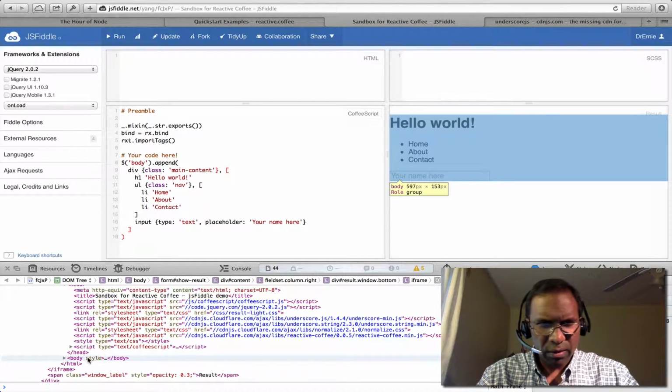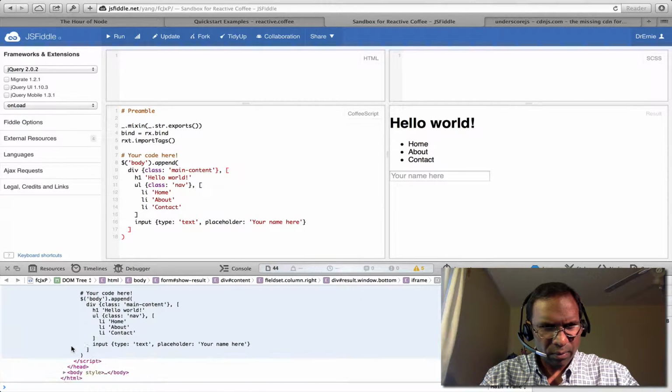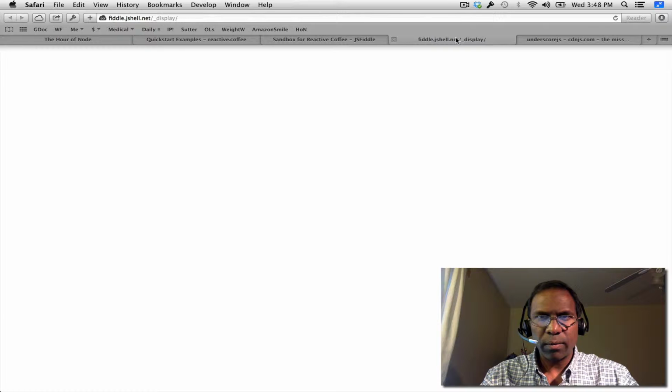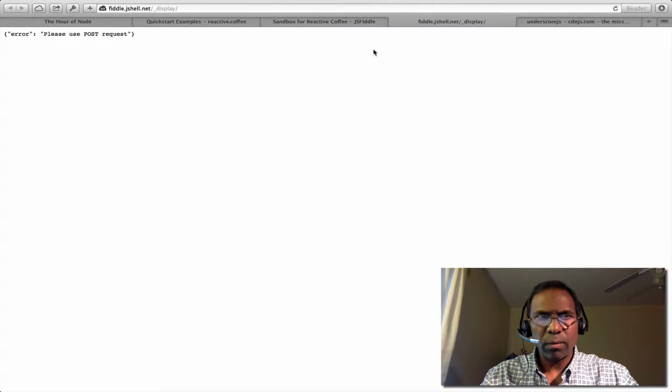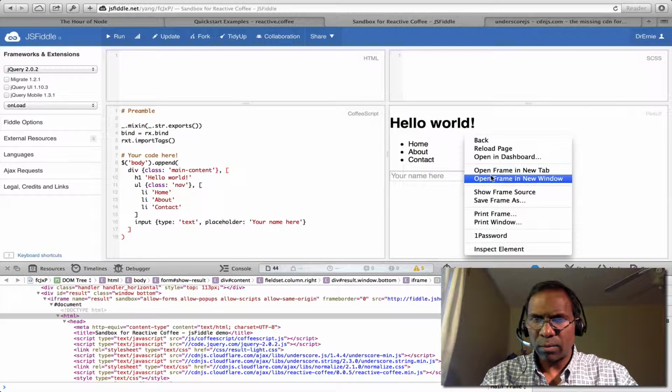HTTP sandbox. This underscore normalize Reactive-Coffee. Just say. Pretty much exactly what I'm doing here. In fact, can we open frame in a new tab? Frame in a new window?